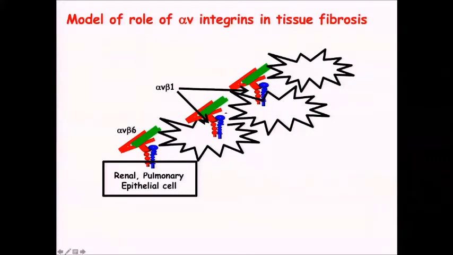And it's a very long slog through the FDA to develop one drug for alpha V beta 6, another for alpha V beta 1, get each one of those approved, and then try to combine them together. But everybody thinks that combination therapy is what's going to be required to treat pulmonary fibrosis. So we thought perhaps we could use a trick and screen small molecules to look for ones that inhibit both these integrins simultaneously. And that's where this small company, Pliant Therapeutics, has come into play.